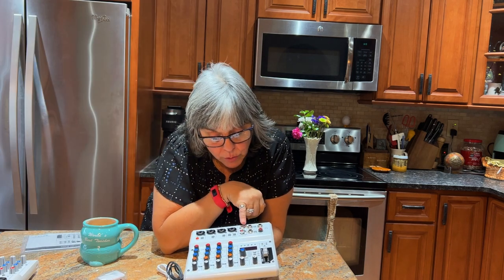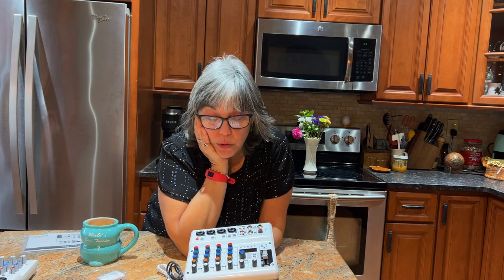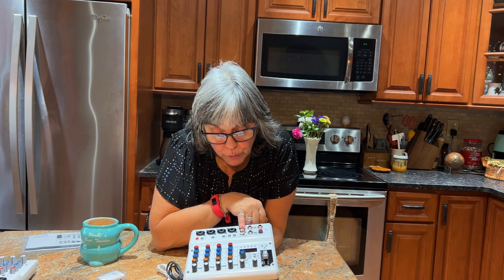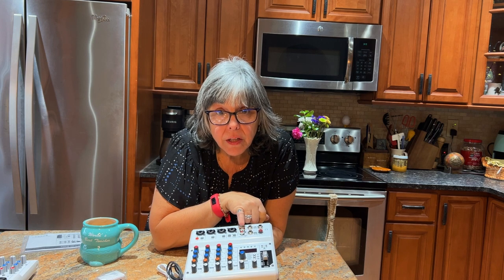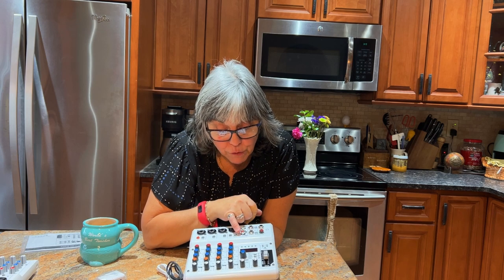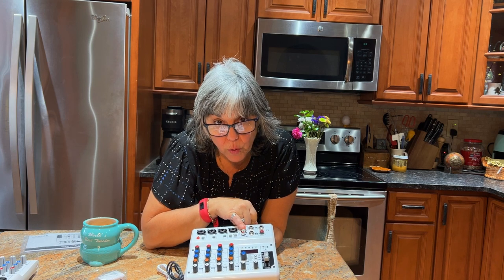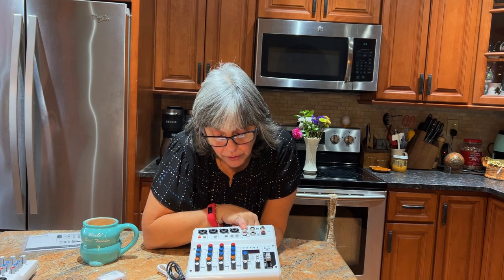This says line five and six, and it shows a CD symbol — which is a little antiquated — but they are RCA inputs. If you wanted to plug in something with RCA, maybe if you still have a phonograph or other RCA equipment, these are your inputs there. It says five or six, so you could do mono, or if it's stereo, you plug the white cord into the left and the red cord into the right.